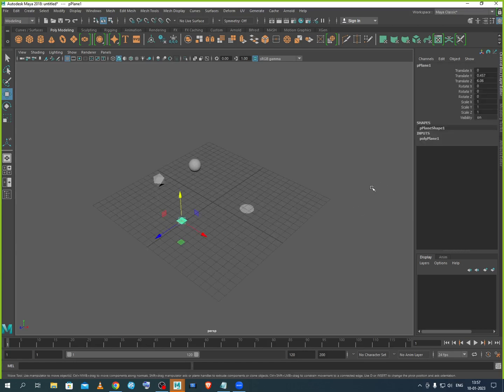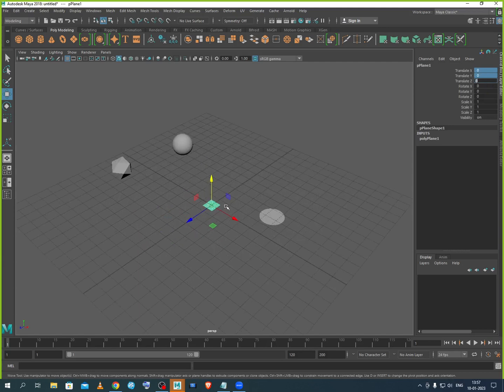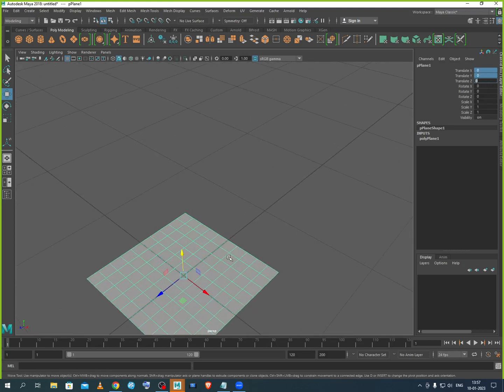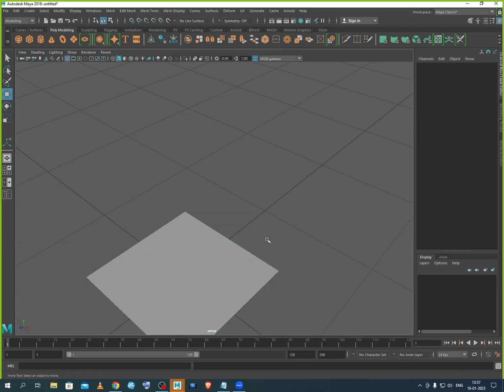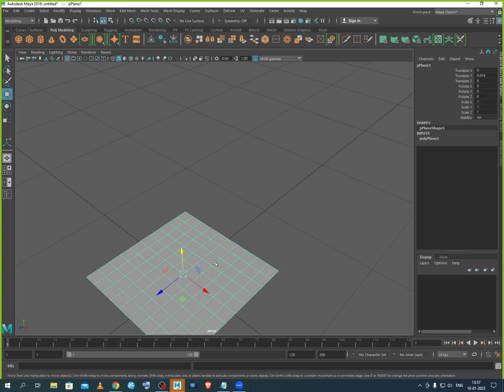Now plane, bring it into the center, so make it 0 all, so it will come in the center. Now zoom. Right now it is plane surface. Now we can maximum use it for the flooring, but maximum models are created using this one only. Either you can say the cab, car, bike, or flying jets, or human, animal. Everything can be created using this plane only.